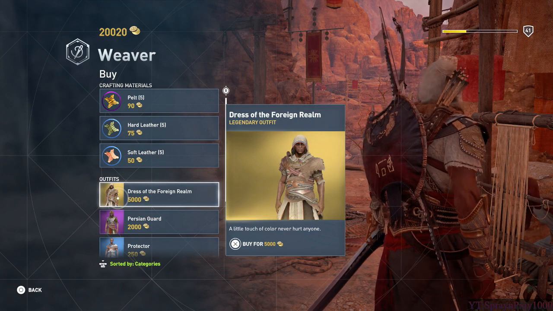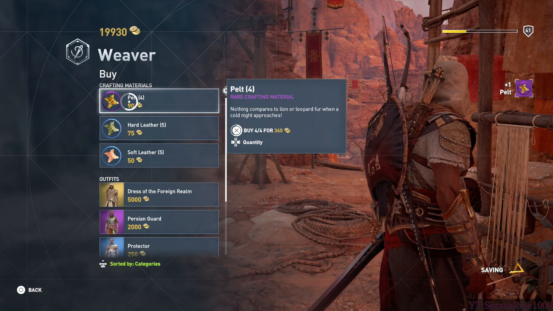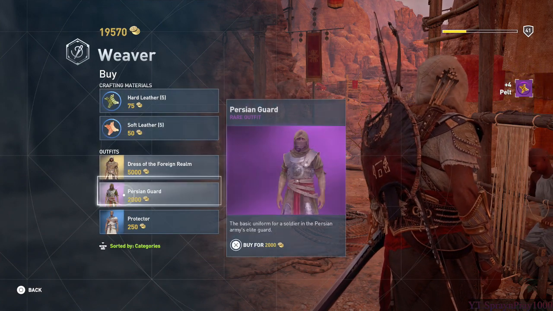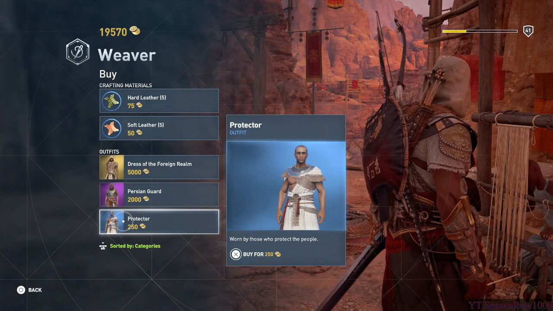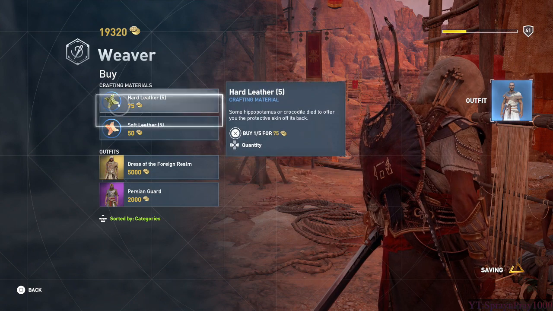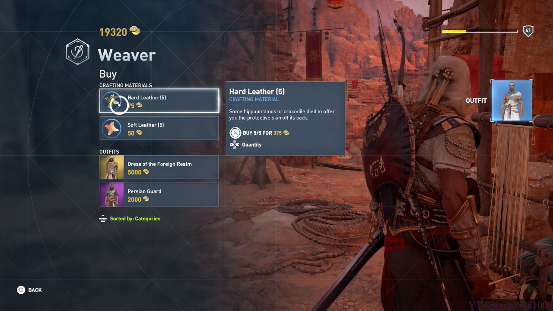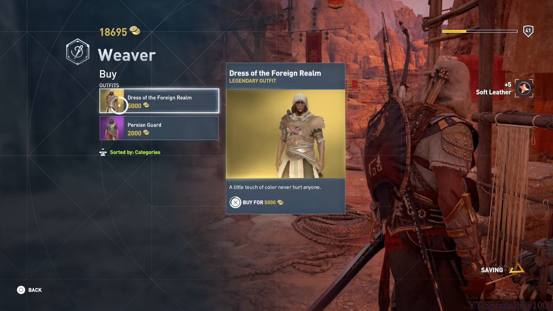There you go, Dress of the Foreign Realm. That's a new one, by the way. Persian Guard is old, and the Protector. Oh, is this his Mage outfit? I think it might be. Indeed. I literally could not tell you, though. Maybe it is. In fact, I'm going to buy this.